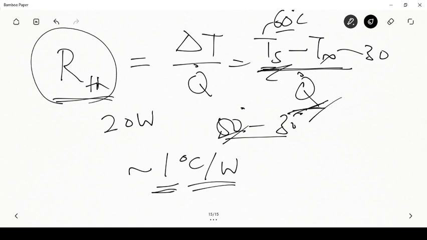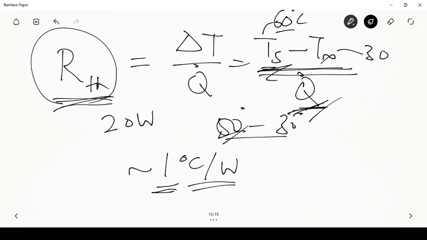Normally, commercially available fins in the market come with their own value of R, and one can select the fin with the appropriate R by looking at the permissible temperature difference and the heat loss or heat dissipation that needs to be taken care of by that heat sink. Using that, you can select among the various varieties available in the market which one you need to buy. Right? So that is about extended surfaces and fins.